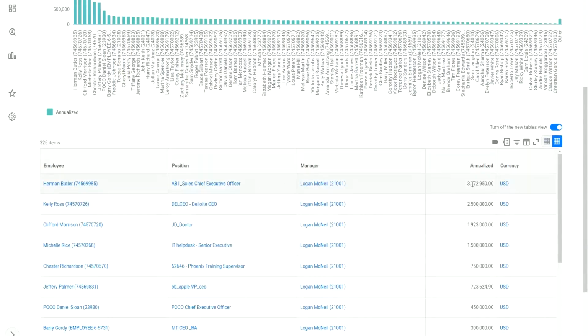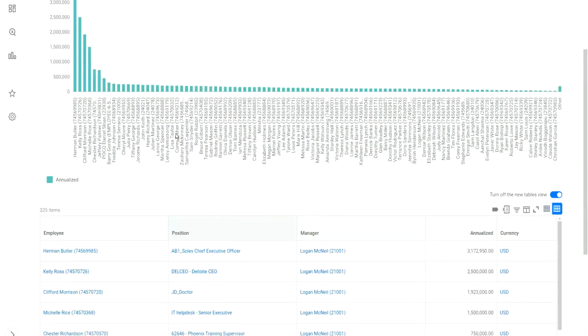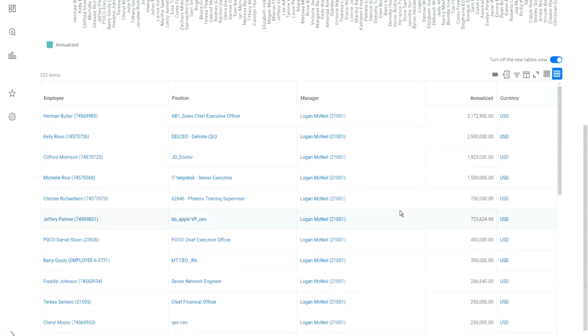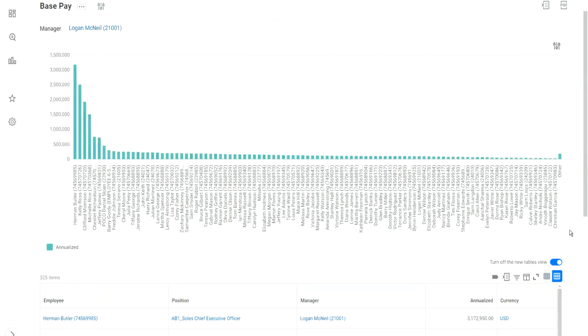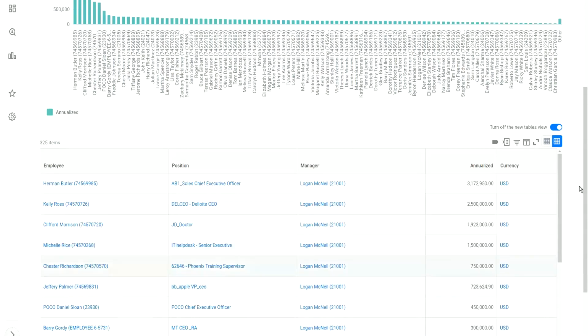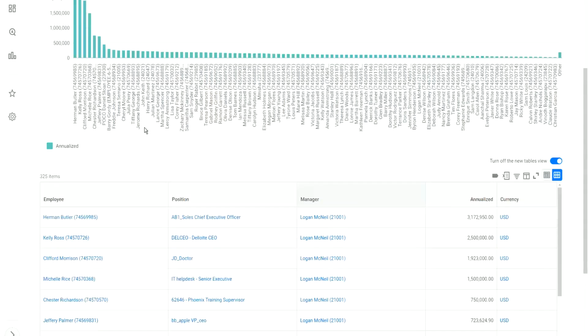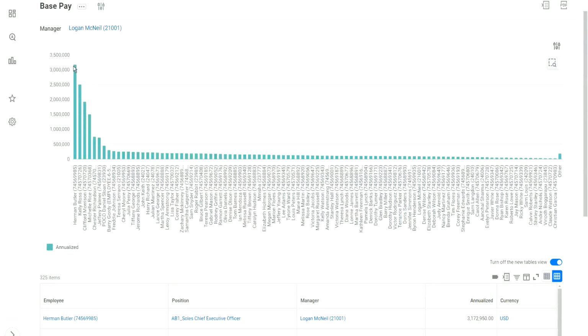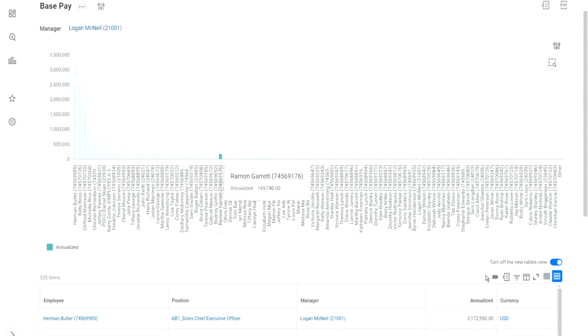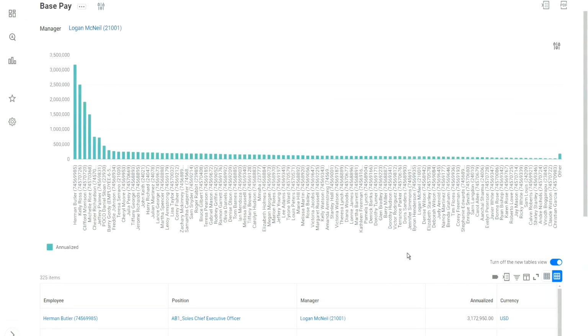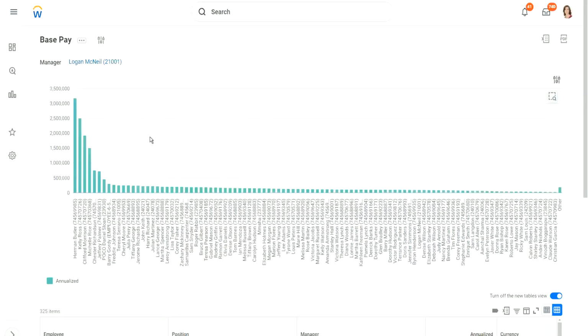And you see that? Okay, Herman Butler, and his salary is given. We have Kelly Ross. Their salary is also given. And this chart. Can anyone tell me, is there an order or a sequence in the way this chart is given, or the values are organized? Decreasing order. Correct. So it looks like, yeah, even in the chart, you see, it is much more clear here. It is like decreasing order in terms of the annualized salary. So in a report output, we can do those kinds of sorting as well, right? So this is our standard report.